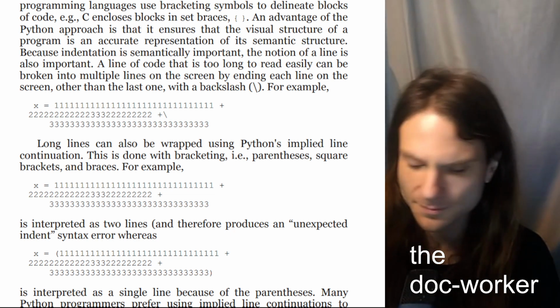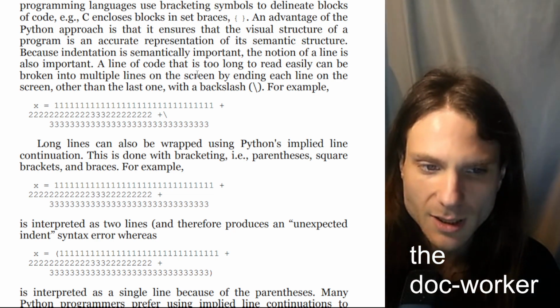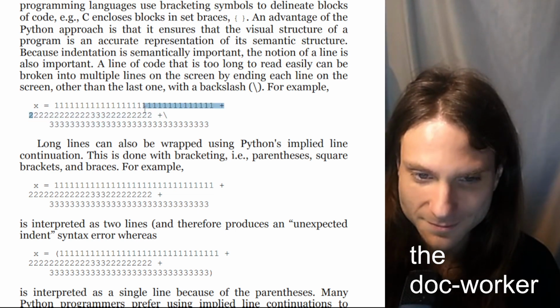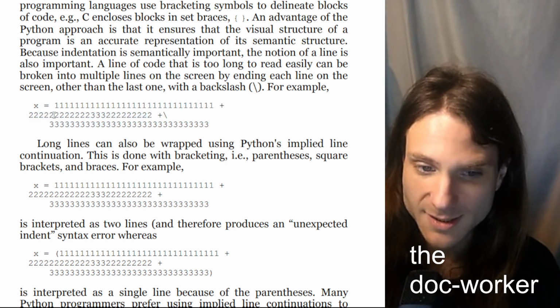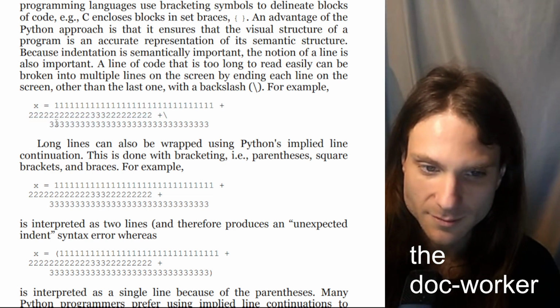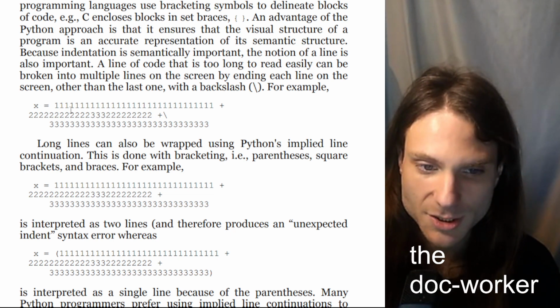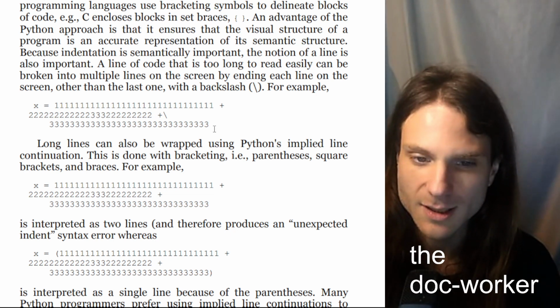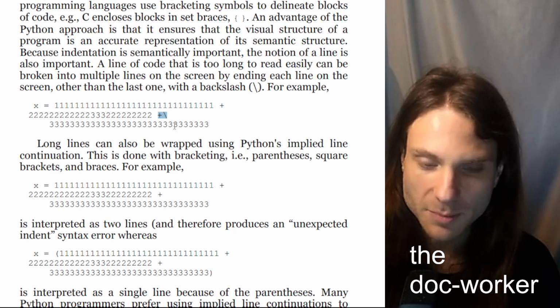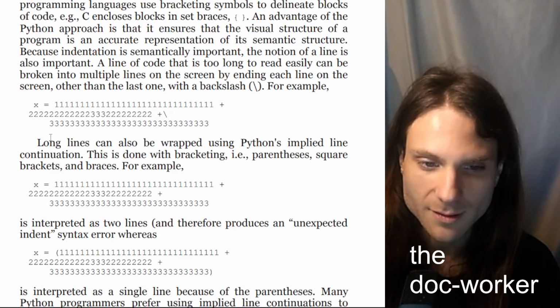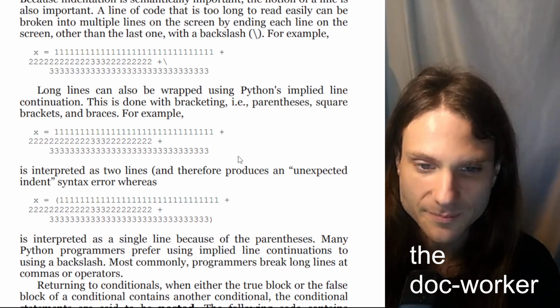For example, say we have a variable x and we want to assign to it the value that is the result of the expression this huge number plus this huge number plus this huge number. Typing out this whole expression will take up multiple lines, and so we need to use a backslash there to keep it from getting confused.